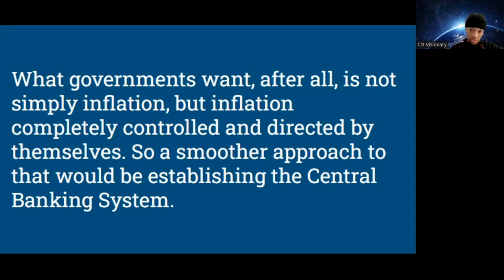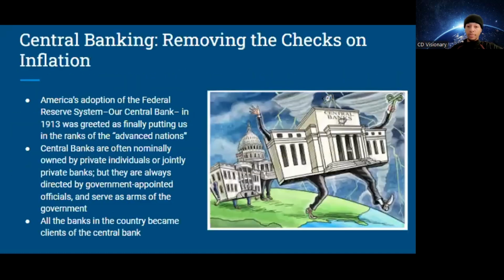Now we get into the juicy stuff. Now we get into how the central banking system all started. So let's see. Central banking, removing the checks on inflation. America's adoption of the Federal Reserve System, our central bank, in 1913 was greeted as finally putting us in the ranks of the advanced nations.